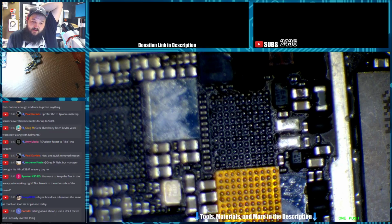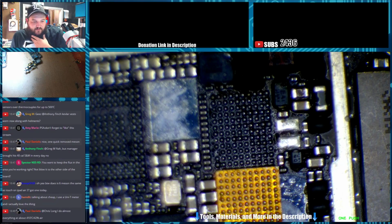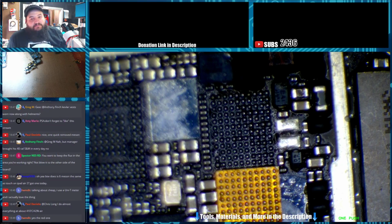The Unity meter. Is that the red ones, the digital ones? No, the Air 2 I think uses a different scope. You can read the numbers, but I'm pretty sure it's different. You do everything at 410. That's pretty high for my station. That's MacBook working temperatures for me.